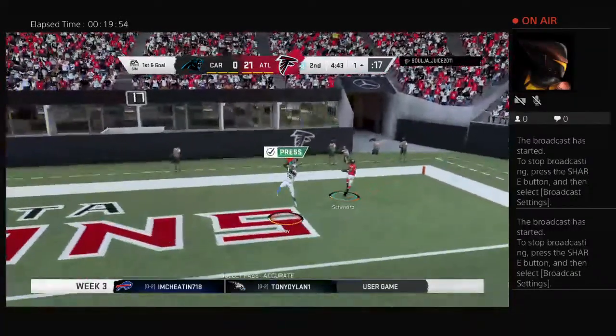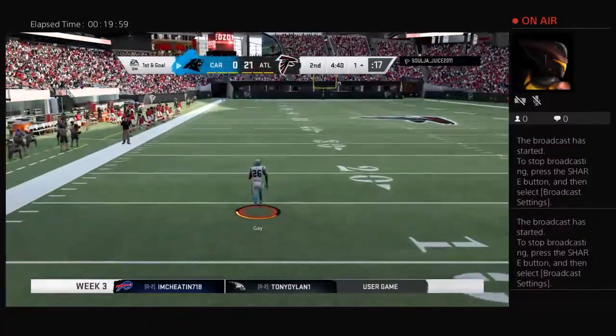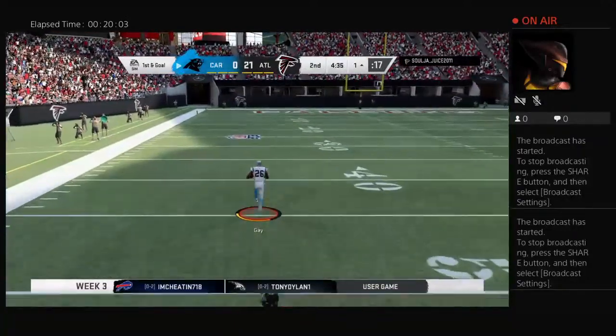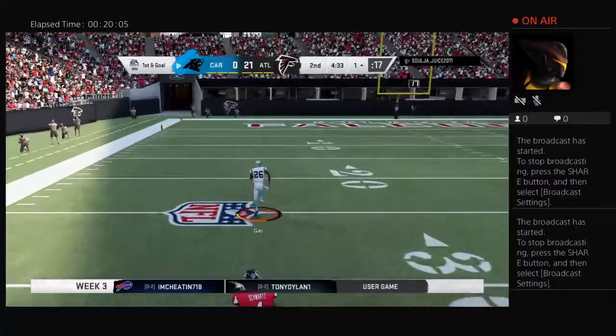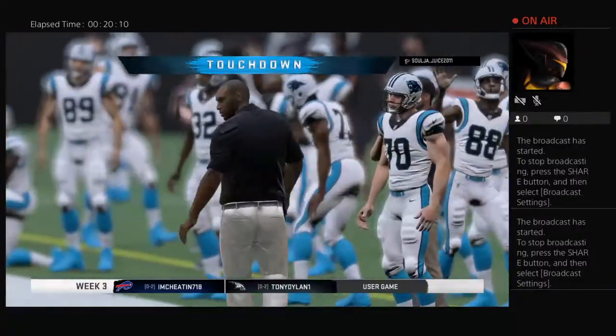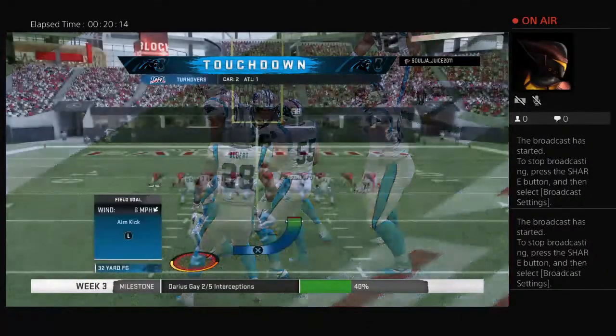Back to throw. And this is going to be intercepted. Snags it for the pick. And I think he's going to go. They're not going to get him. He's at the 50. The 30. Past the 20. And he will bring this one back. It's a pick six for a Panther touchdown.